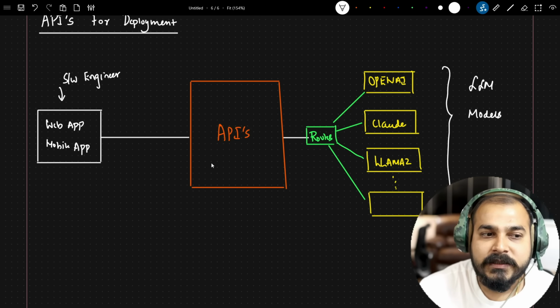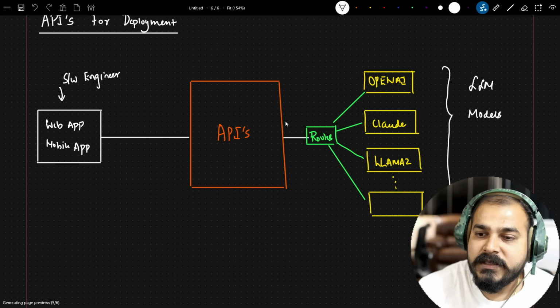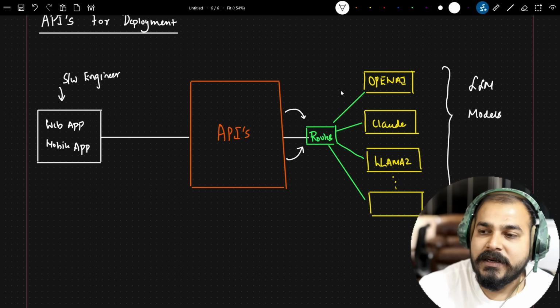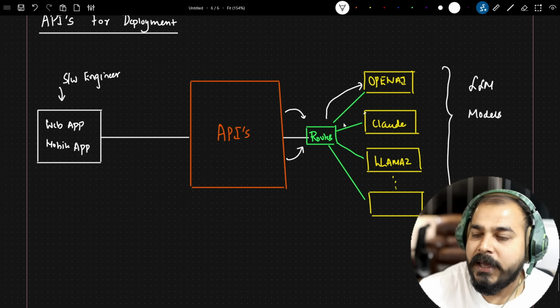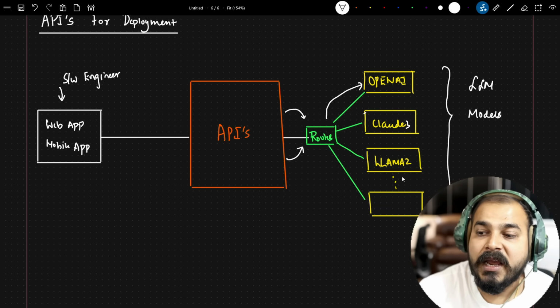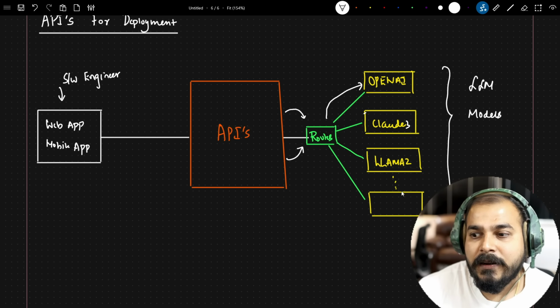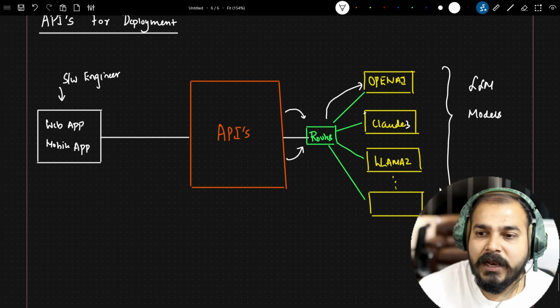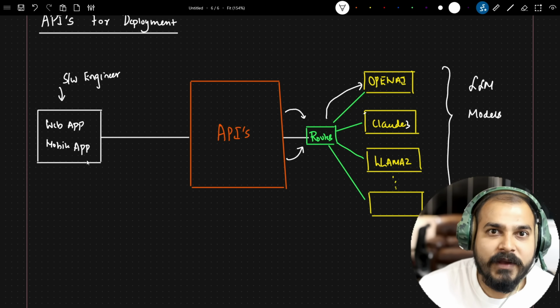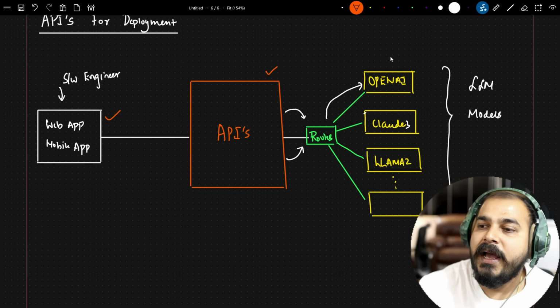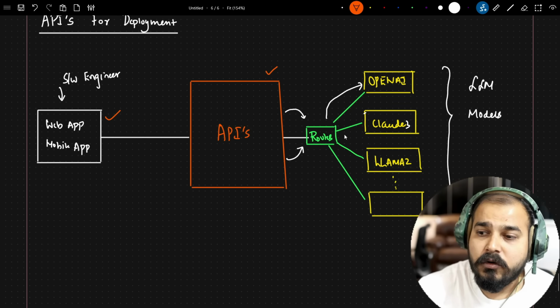So what we are doing over here is that we will create these specific APIs. Now these APIs will have routes. And these routes will be responsible for whether we have to interact with OpenAI or with another LLM model like Claude 3 or the Llama 2 open source model. So any number of LLM models, whether open source or paid API models, we can definitely use. Now this is what we are going to do in this video. We will create this separately, and at the end of the day, I'll also give you an option through routes for how you can integrate with multiple LLM models.